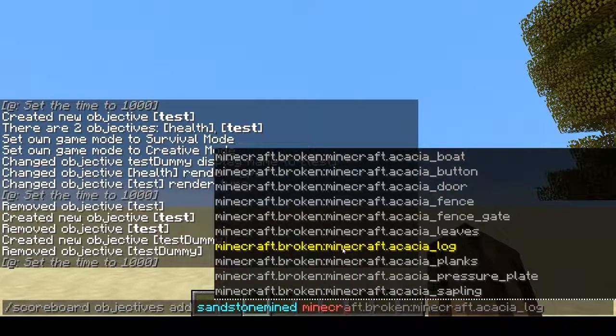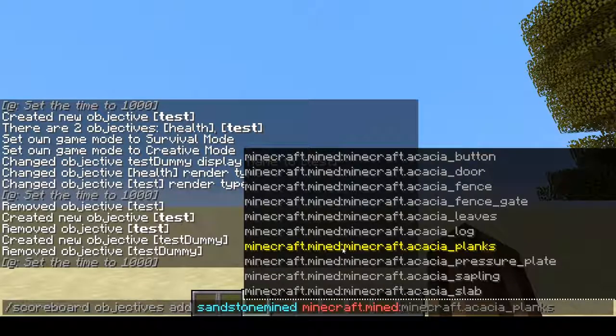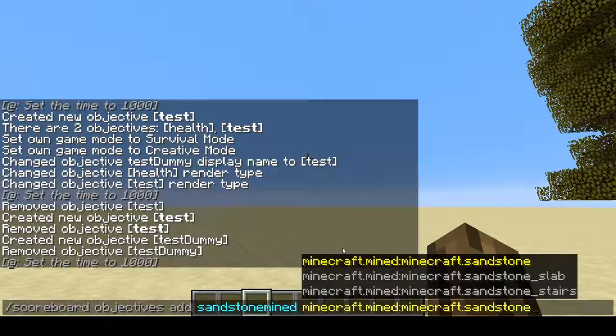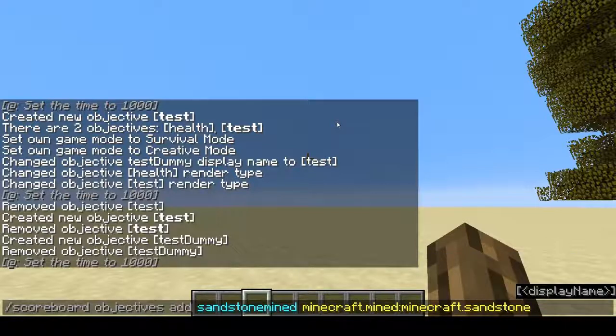So for now, of course, I want Minecraft mined, and Minecraft stone. So now, if I just leave it like this, it will keep track of the fact that I want to mine sandstone. And every time I mine a sandstone, it will increment up by 1. There's another optional argument, which is here, and that's the display name. If I want this to show as something else, then I can use some JSON text, which we'll talk about later. Just know that you can do it for now, but I can name it using some JSON text and be like sandstone. And the same way I made it bold earlier, I can also make it bold here. So if I do that, then I have sandstone.